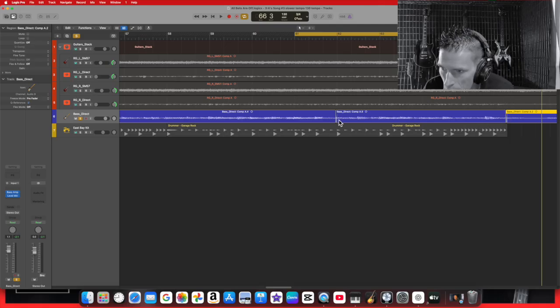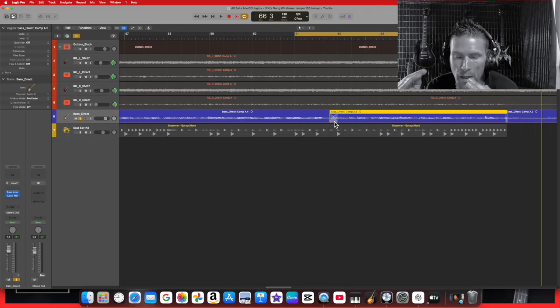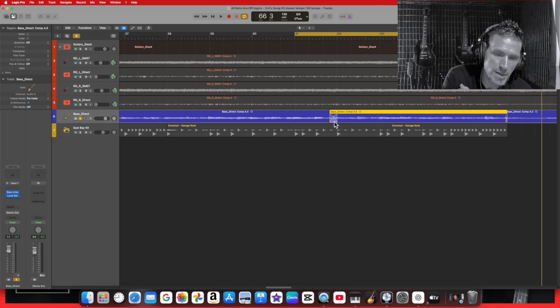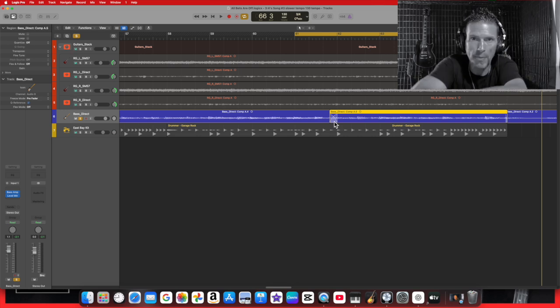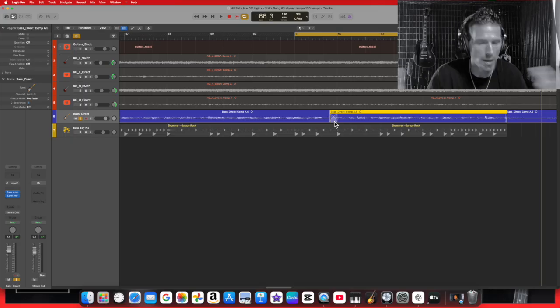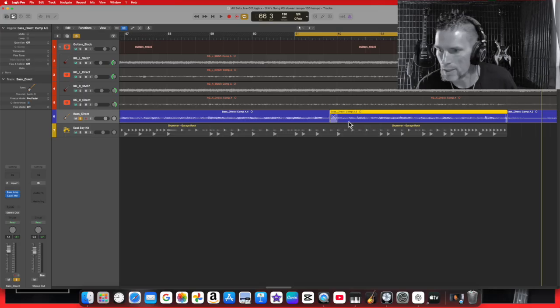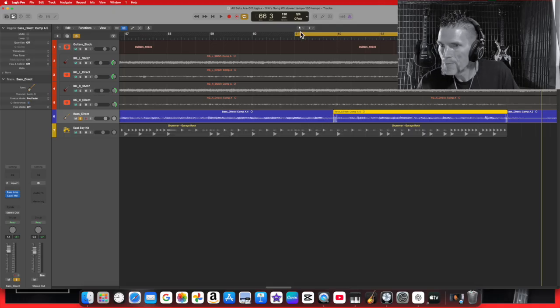So see this little thing that's going on here? That's it automating one side going down in volume, and the other side coming up, basically. So it does it for you. It basically fixes it. So let's see how this works now. See how good this sounds. Okay. So now let's play it now. See if there's any miss there.